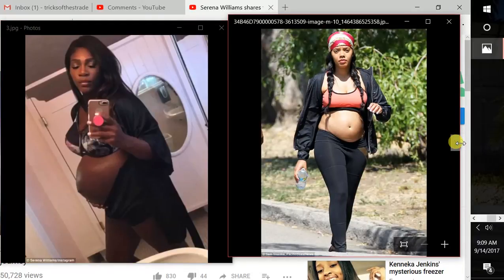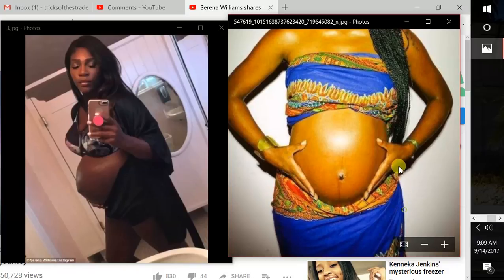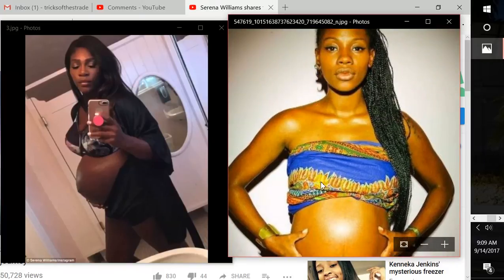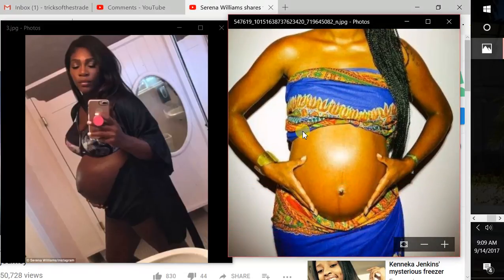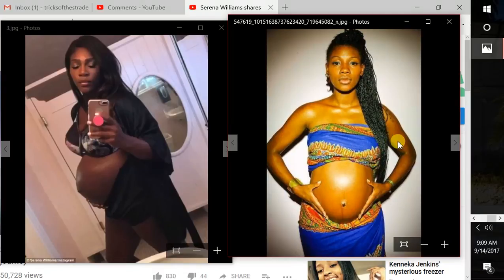Some other pictures. Or she could take it like this woman, or like this beautiful black woman right here. See, she's showing you the belly button in good lighting, even though it's in a plain background, but good lighting. And you can see the lines, that these are natural lines, all right? You can see the shadows behind it, natural lines, because this is a natural picture. And let us see this belly button of a beautiful black woman, if she happens to be one, but you're not. You're a dude, Serena.